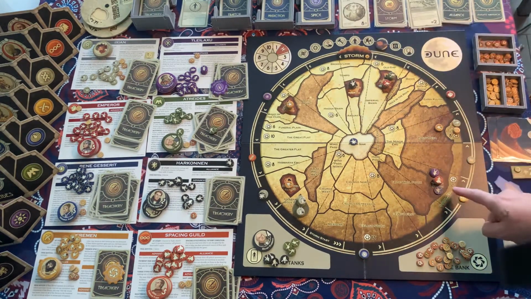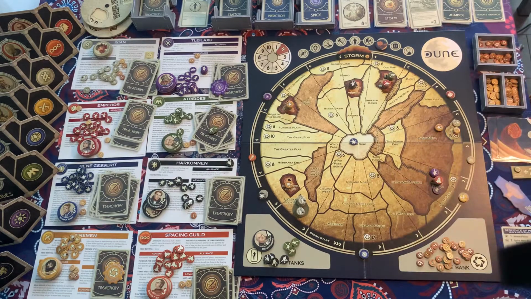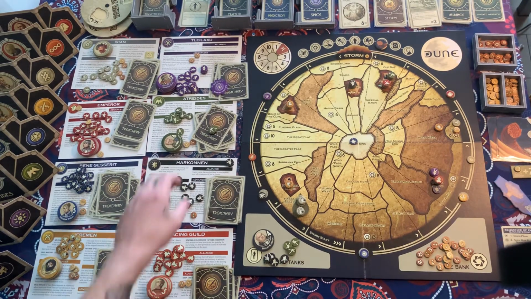So no combat here because the Bene Gesserit have arrived, and we do have a battle phase in Arakeen versus the Sardaukar and the Atreides. So this is just like in Dune when the Atreides came to bear. So let's take a look at both of our setups here.